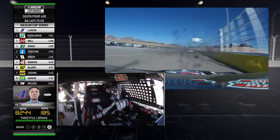In dominating fashion, Kyle Larson now has a two-second lead over Brad Keselowski, under 27 laps to go, as we see Ty Gibbs slow on the racetrack, trying to get back to pit road, it looks like. The right front, another issue. I'm not sure if there's damage that came loose and cut this tire. He'll make it safely back to pit road this time.